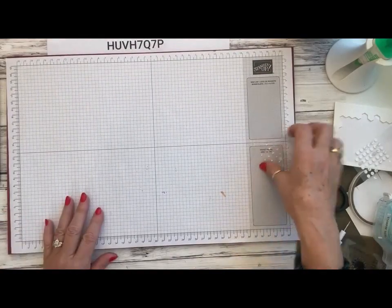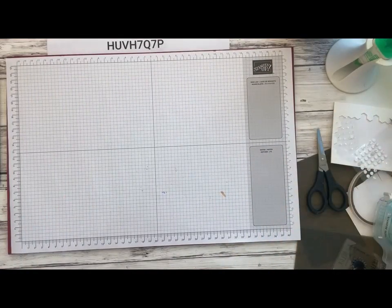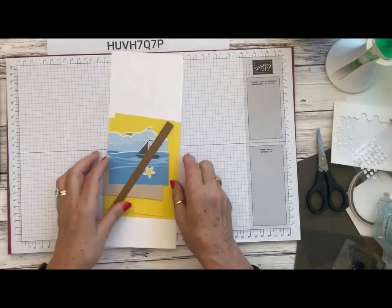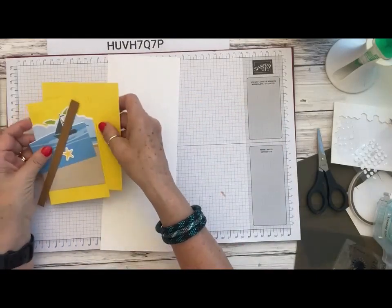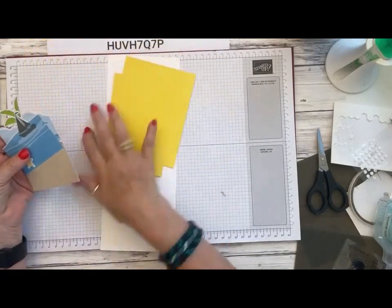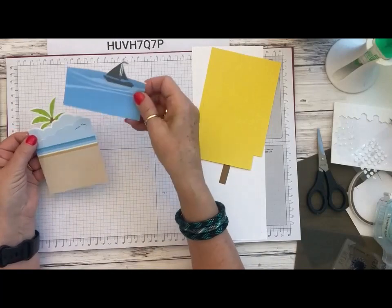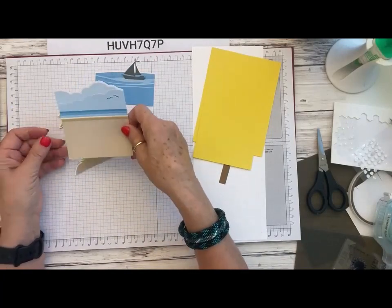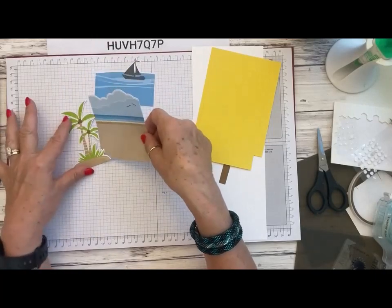So it's just got all sorts of possibilities. Okay, here we go. We'll take our first card, and I am going to use Daffodil Delight. Let me show you what I'm using from the kit. We're going to use the starfish, the sailboat, that piece that had the sand, water, and the birds, and then a palm tree.